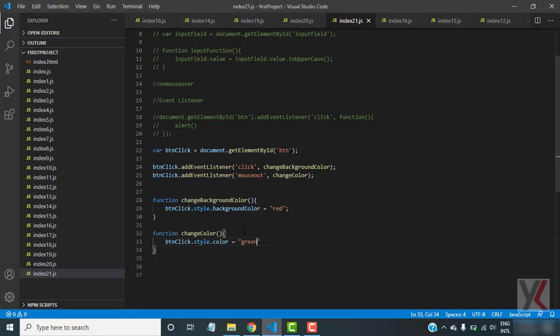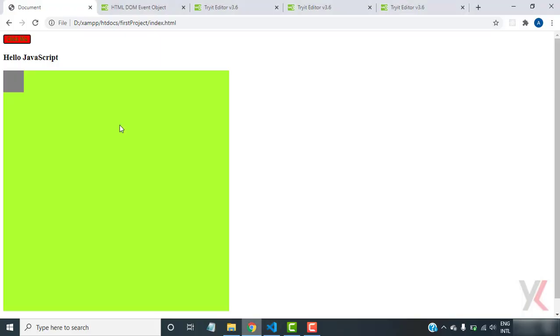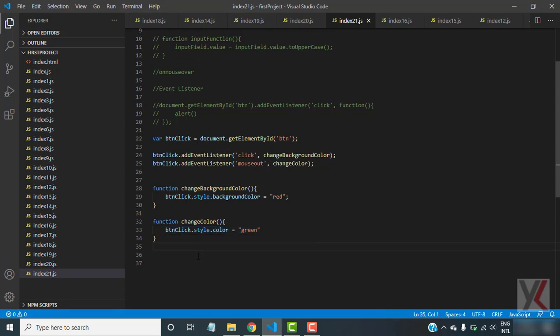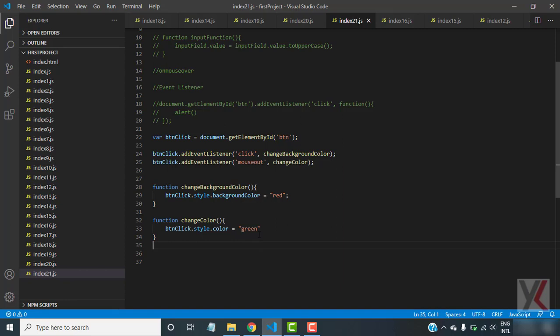Okay, so this mouse out event means when we move the cursor out from this button, the font color will be changed. Okay, here we have executed a function in which we have written to change the font color of the button.